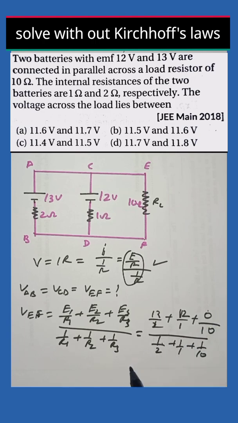So this is 0 by 10. After solving this you will be getting 185 by 16 which is equal to 11.56, so your answer is in between 11.5 and 11.6. Thank you very much.